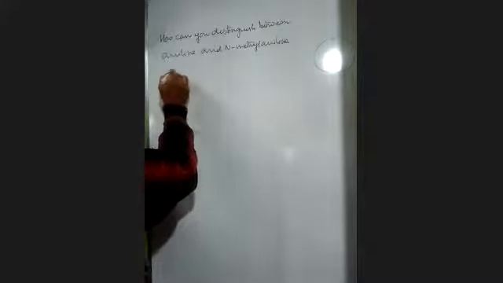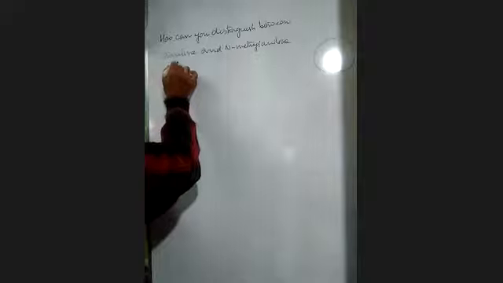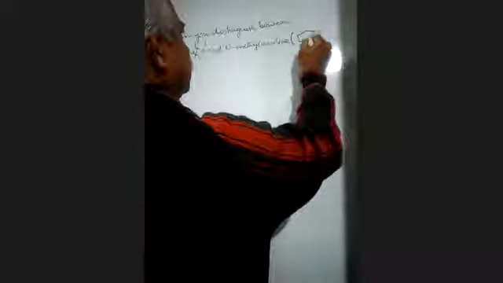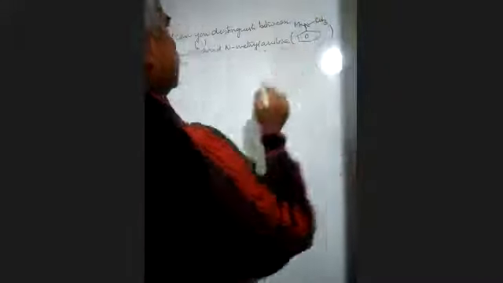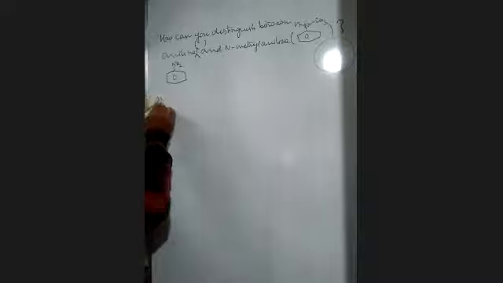So what is aniline? In the bracket you will write, put this bracket and write. And here we will write CH3 H. This is N-methyl aniline. So how will you distinguish? So this one we can distinguish by two methods, either with Hinsberg reagent or with nitrous acid. Okay. So now, one.